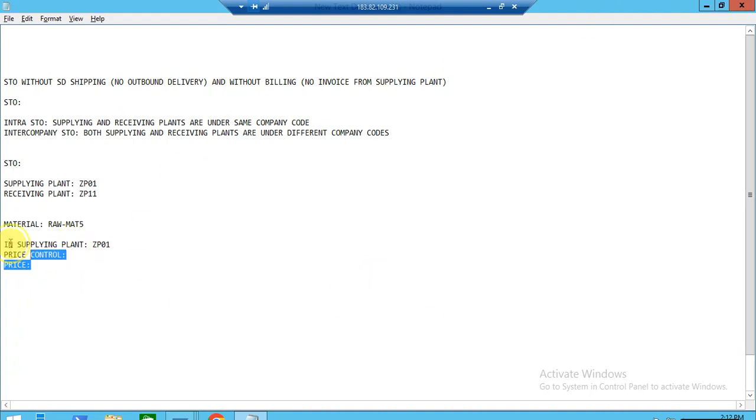Similarly, we will also check the same details in the receiving plant. So I am copying this and mentioning receiving plant.